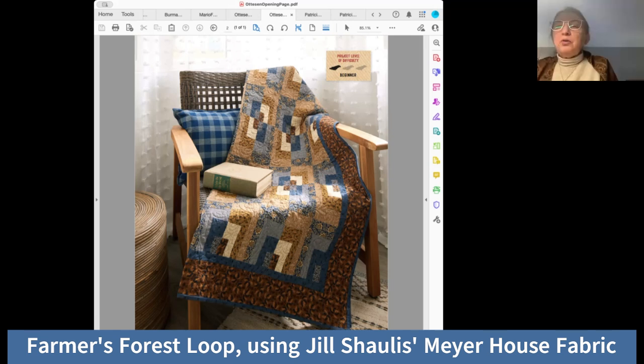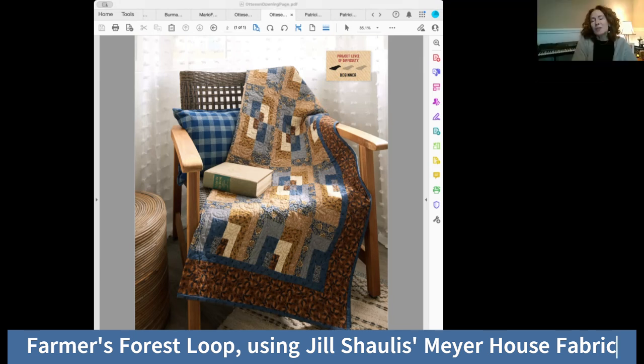I love those colors. Beautiful colors. To me, those colors are very earthy and foresty. And how big is the trail that your dad made?